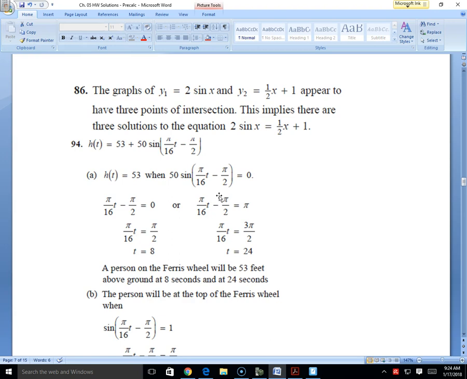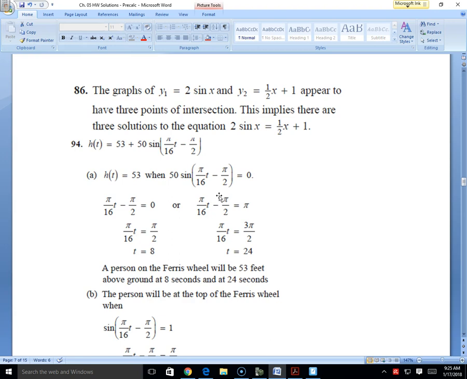It shows you the practical application of the Ferris wheel, and as it rotates, it's actually a trig function. But in number 86, it was just having you play with your graphing calculator, remembering you can actually graph the two sides of an equation and see how many times they're equal, how many answers there would be by the intersection points. And they didn't even make you find it. That was cool. They just said how many. Look at the picture. Look at the window. There were 3.